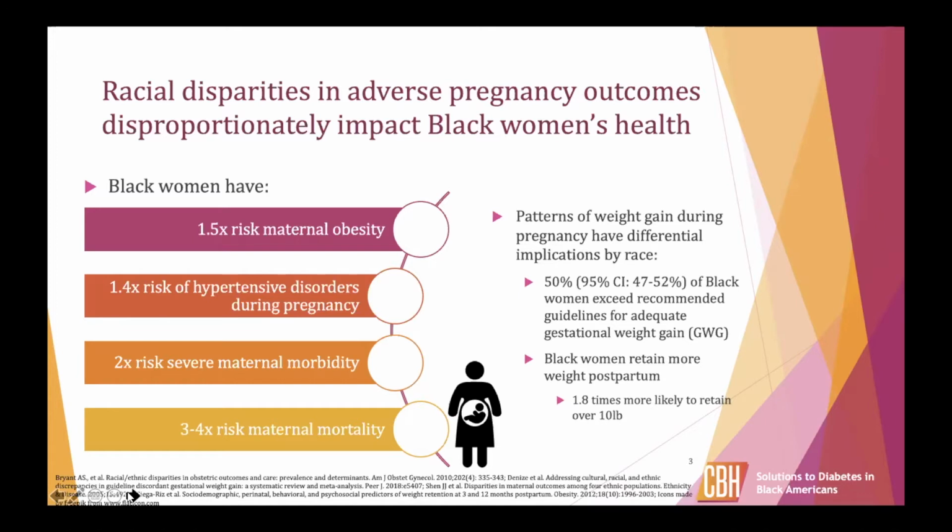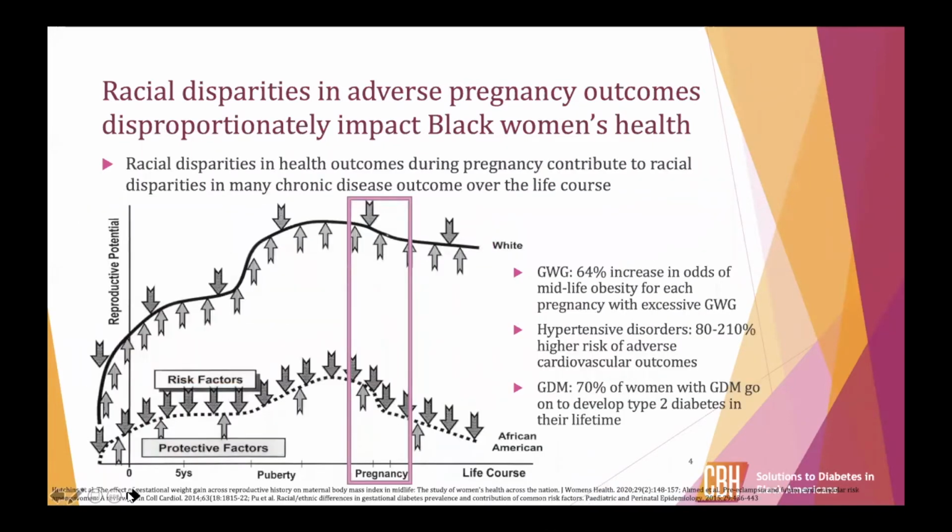A recent meta-analysis indicated that Black women were 80% more likely to retain over 10 pounds postpartum, which again has implications for the weight they go into their next pregnancy with, as well as the development of chronic health conditions over the life course. And with respect to the impact of racial disparities in health outcomes during pregnancy having a long-term impact on racial disparities in chronic diseases over the life course, occurrences during the perinatal period really contribute to this amplification of racial disparities over the life course.